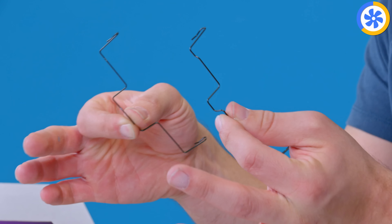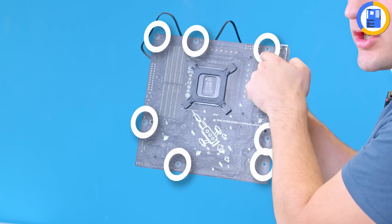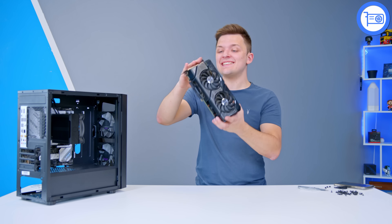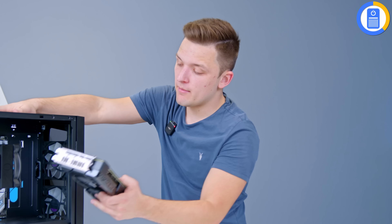For cooling I've gone with the Hyper 212 Halo Black. Cooler Master must have made about 50 different Hyper 212 variations at this point but it's not actually a bad thing — it's a really good cooler design in its fundamentals and they do improve it bit by bit. This one has a nice neutral black aesthetic, black heat pipes, copper on the base plate, and their fancy Halo fan in black with black fan brackets — amazing attention to detail. Installation involves adding a bracket through the four holes on the rear of the motherboard, popping two brackets onto the cooler base, screwing it down, and applying a little thermal paste.